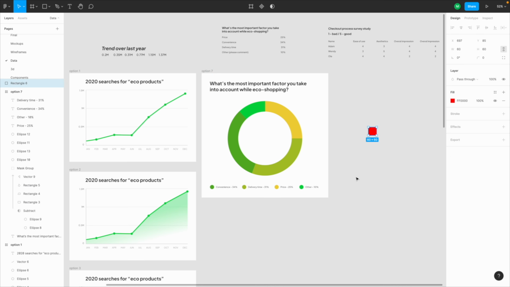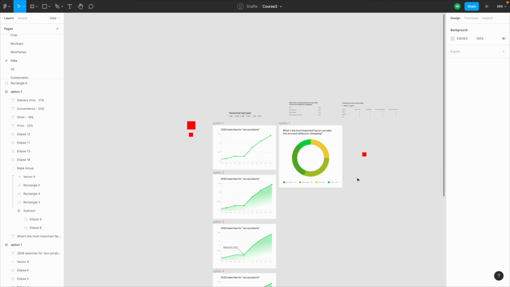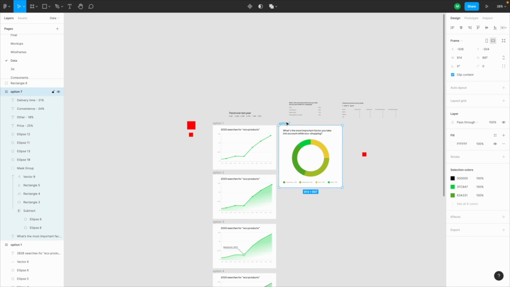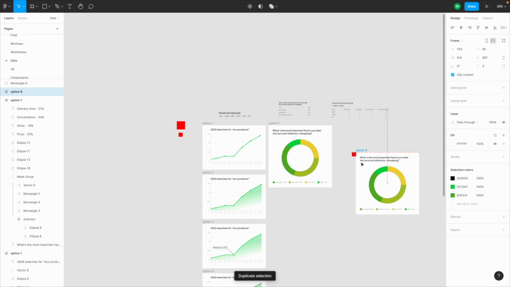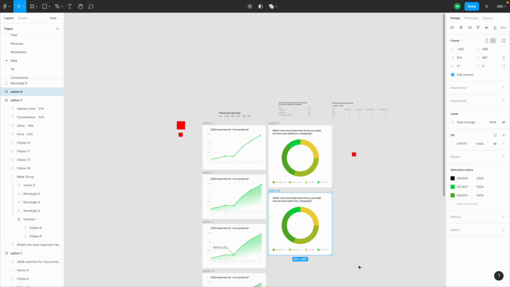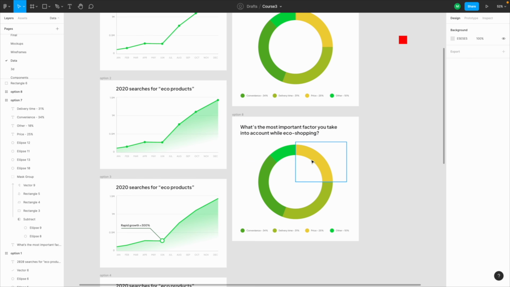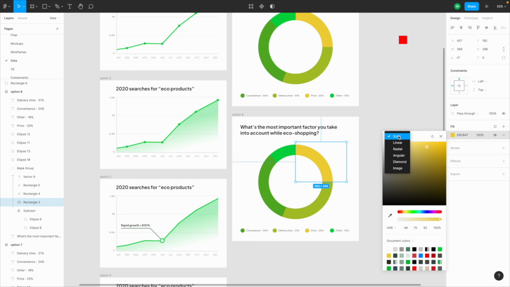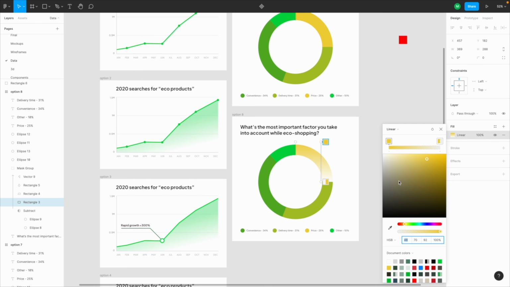Now let's duplicate this again, and this is going to be a very simple and very quick change. What I'm going to do is modify all the colors that we have on our pie chart to gradients, and they'll all be going in the same direction around the circle. So the darker or lighter color is always going to be on that same edge. So the darker color of one element is going to touch the lighter color of the next one.